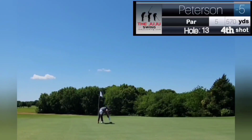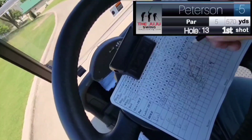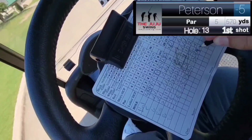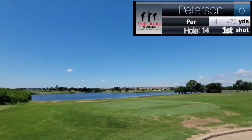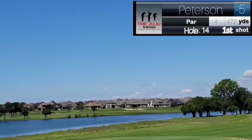Leaving putts short from 10 feet bothered me, but hitting a great putt that just doesn't go in. It would have been a nice eagle, though, from 570 uphill there. Obviously, we're happy with the birdie. We're 5 under. It feels like we're even par because we're not capitalizing on this ball striking, but obviously I'm thrilled with being 5 under, a very long course, a challenging course, and one that I've never seen before.